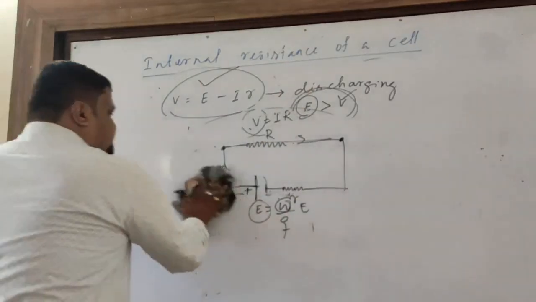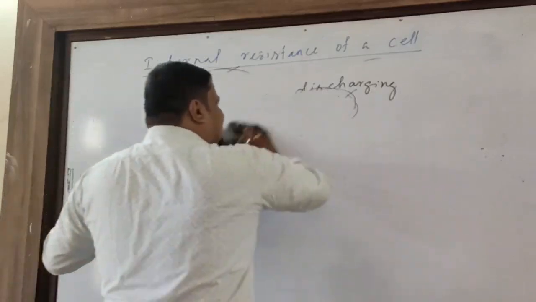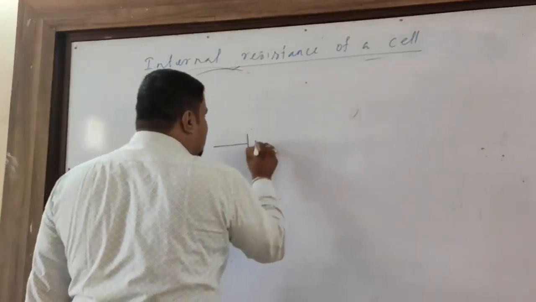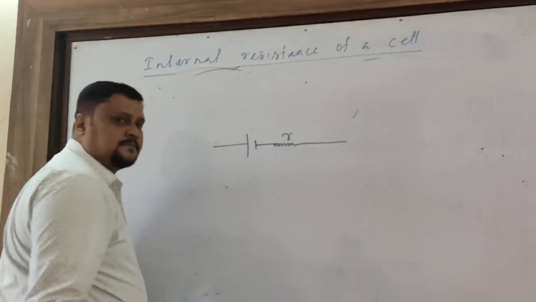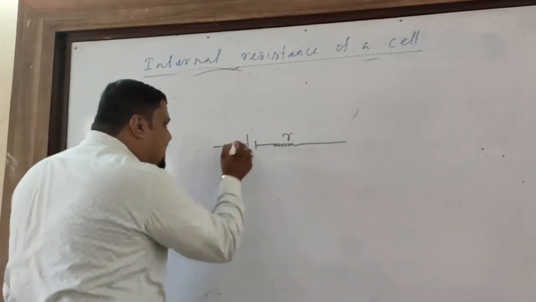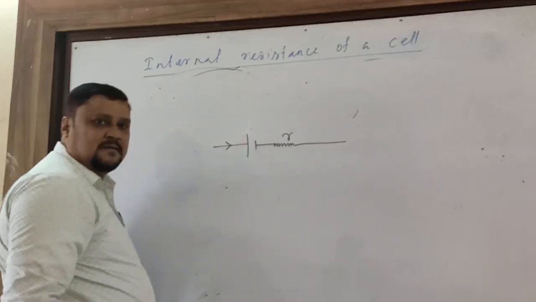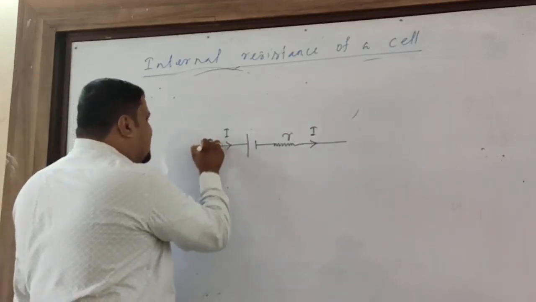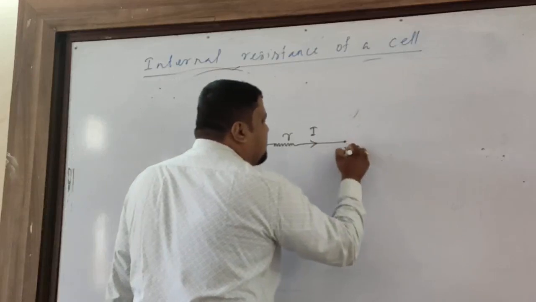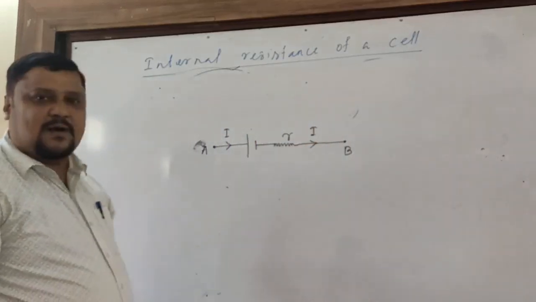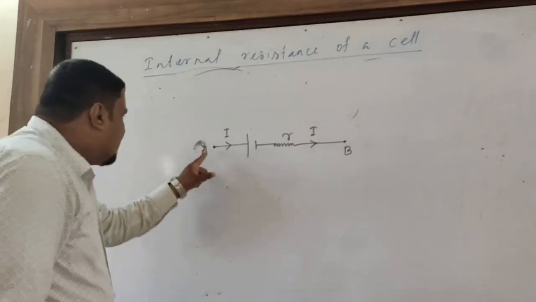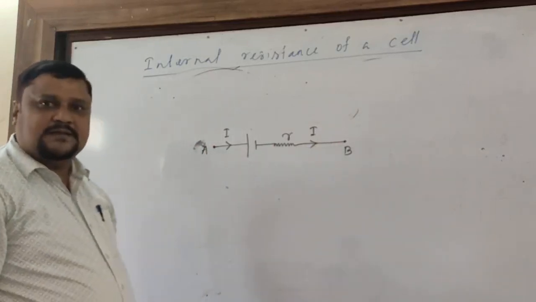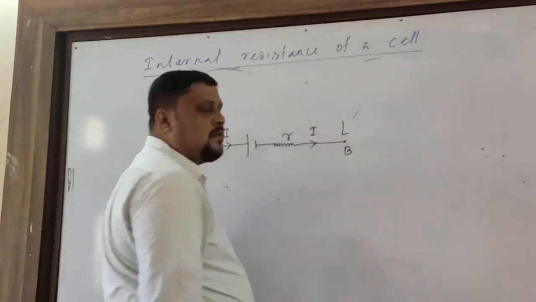Then you go to the charging part. In the charging part, when the cell is charging, now see, this is the cell between the resistors. Now the cell is charging means what? The current goes into this cell, the positive charge enters here. This is the charging case, like this. Current enters in this cell. And suppose this is the point A, and this is the point B. So in this charging part, what happens? Here the current is going in this path, which means it is at a higher potential, and this is at a lower potential. So this side comes to higher, this side comes to lower.